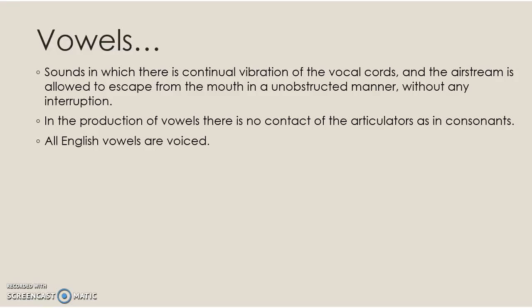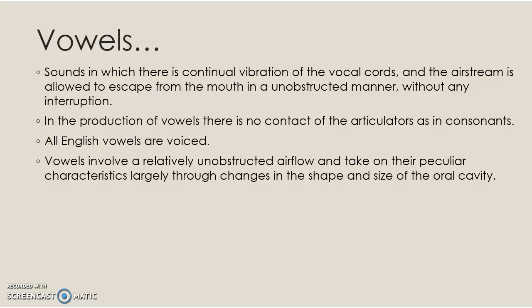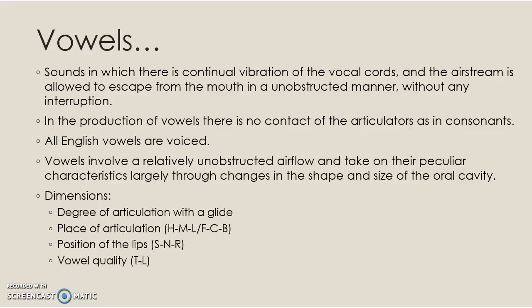All English vowels are voiced because the vocal cords vibrate when we pronounce them. Vowels involve a relatively unobstructed airflow and take on their peculiar characteristics largely through changes in the shape and size of the oral cavity. Based on this information, there are 4 dimensions that we take into consideration when describing vowels.